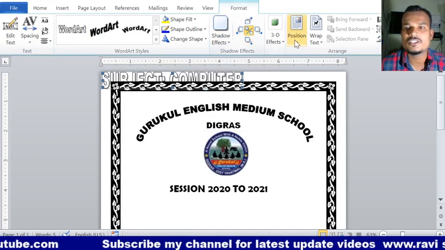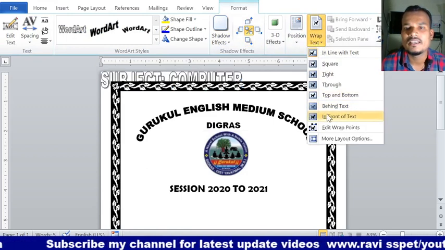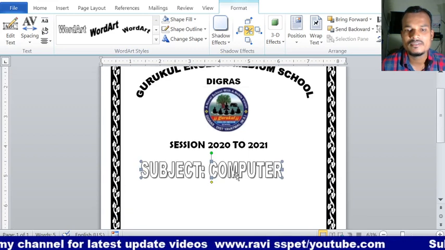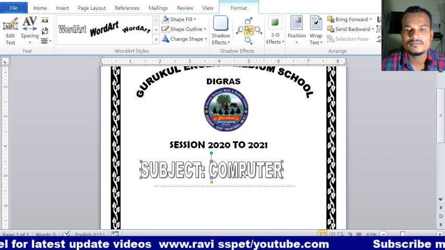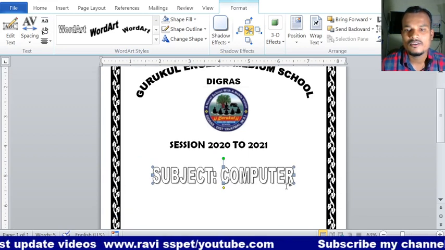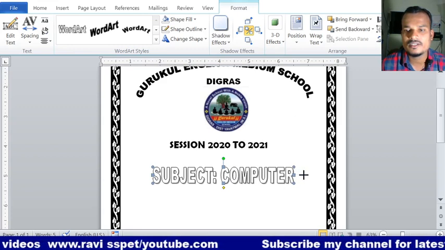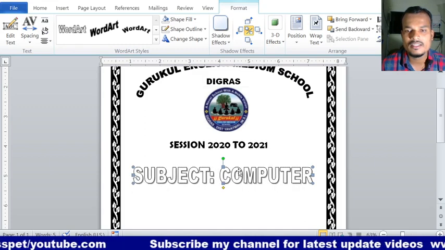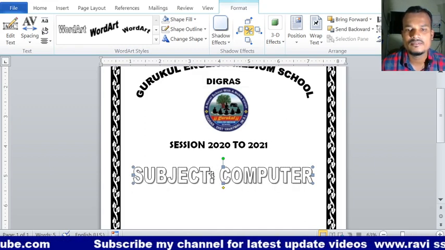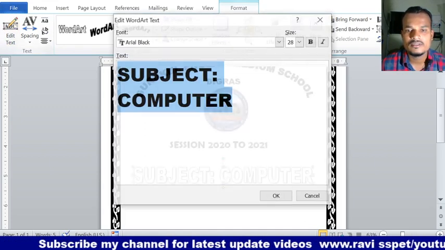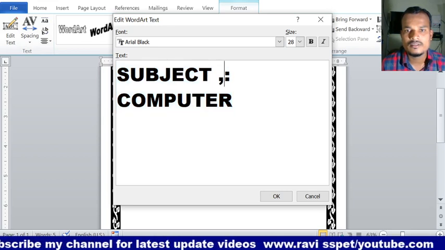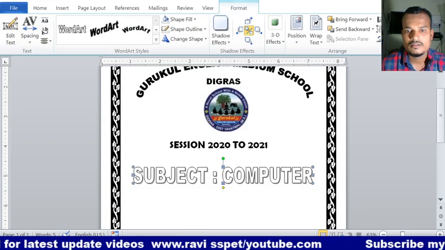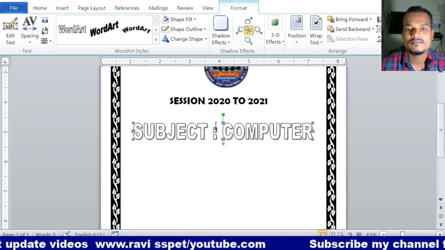For this also we have to click on wrap text, in front of text. Automatically that will come here. Just drag it to this side.